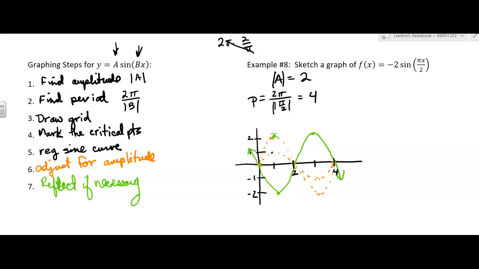I can draw arrows. They might tell me to graph it over 2 periods, or they might say graph between 0 and 4 or something like that. These are functions, so they can restrict the domain. If you label it correctly, then you're going to be okay. Now try to draw a nice curve. That's the other thing I was going to say. I've seen some crazy curves. I don't even want to draw them. But try to draw a nice curve. It takes some practice, so just do your best.